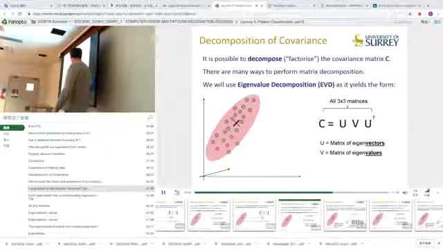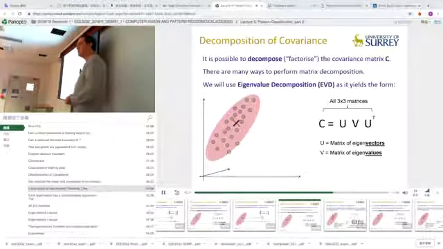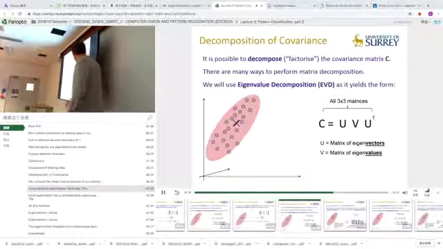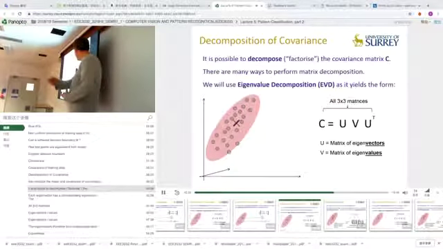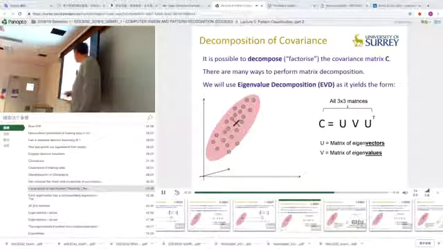So all these matrices are D by D, where D is the number of dimensions you're working with. U is a matrix that contains columns, each of which has a special property. We call those columns in U the eigenvectors. V is a diagonal matrix, which means it just has values down its diagonal, zeros everywhere else, that contains some things called the eigenvalues. And these eigenvectors and eigenvalues describe the shape of that distribution somehow.